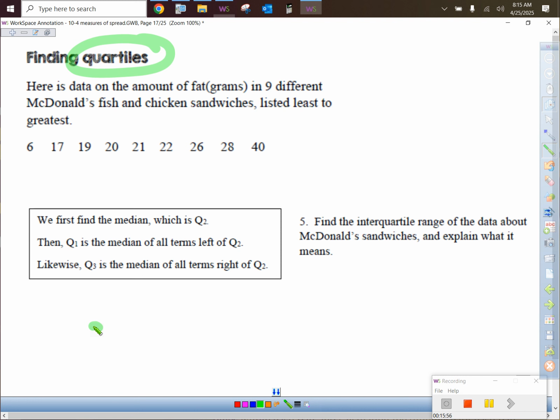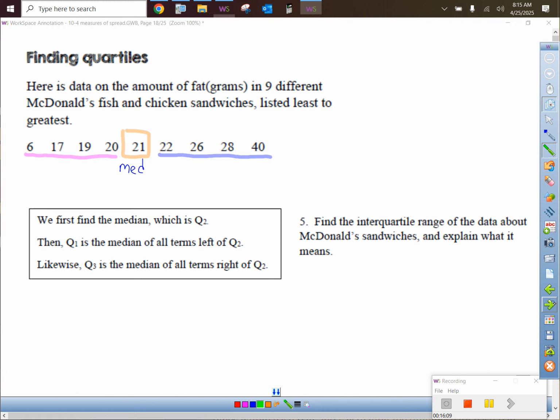I want to find the median first, because if I have to split it into 4 equal spots, the first thing I'm going to do is cut it in half, right? So which one would be in the middle? The 21, right? Isn't that right in the middle? That's the median because there are 4 pink numbers to the left of it and 4 blue numbers to the right of it. So you might draw these little boxes that I'm going to do. I just cut it in half, right? Found the median. But if I want to split it into quarters, would you believe I cut each half in half again, right? So the weird part is I can't use the orange box anymore. He's out.